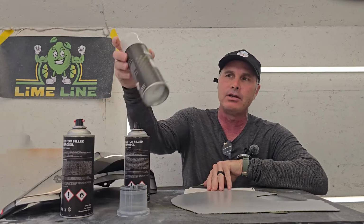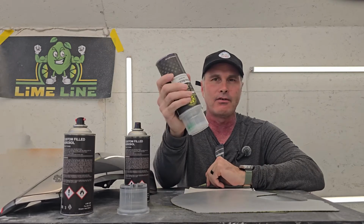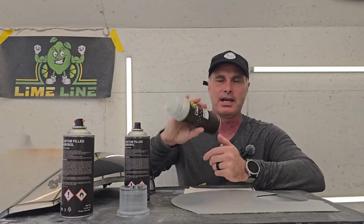So we're going to spray the black on, and then I haven't used the Metal Flake yet, but we're going to go ahead and use this Metal Flake, spray it on, and see how it covers. I'm really excited about the Metal Flake because that's pretty cool. You get Metal Flake in the can. So stay tuned, and we'll get set up to do this black and the Metal Flake on top of it. Be right back.